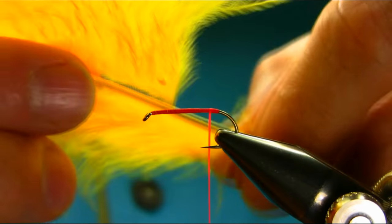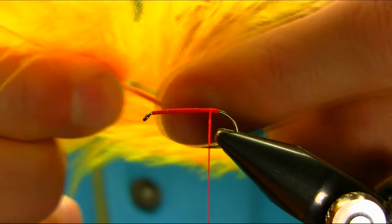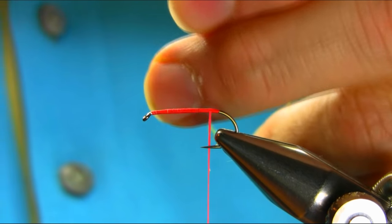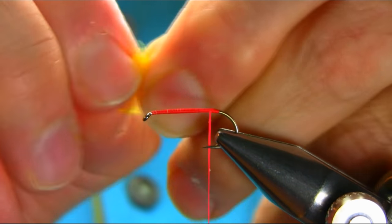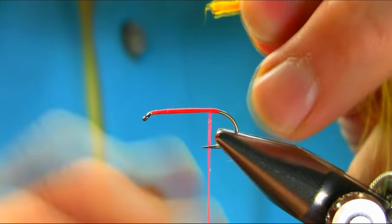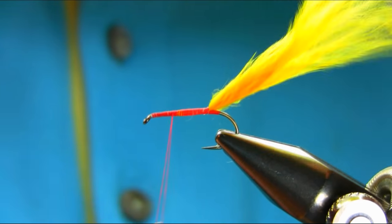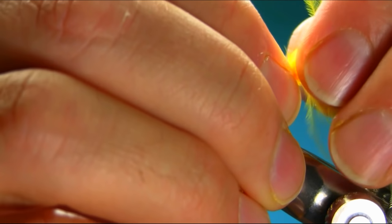And for the tail I'm using Sunburst marabou. Take just a few strands and then twist them. Take away this excess and just take this fluff off. Twist it, catch it gently, touch and turn all the way, and the body length is just about hook size.